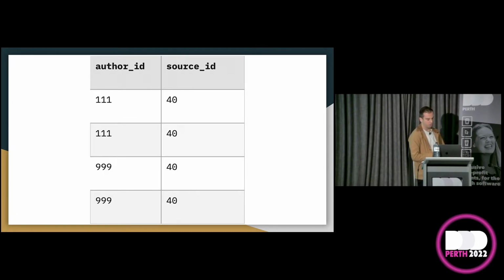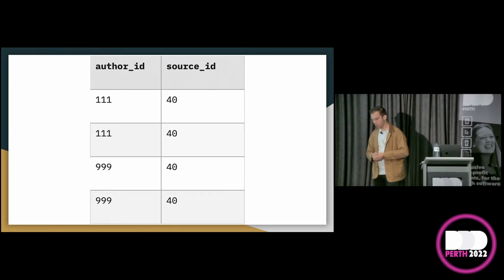Let's talk about how I said the order. So we said multi-column index first. Second, I said indexes are ordered. So what does that mean? Well, if I create an index on author ID then source ID, what it kind of looks like is, if I go to 111, let's use the cookbook example, I go to the ID of 111, I find it, then inside of it, it's all going to be ordered by the source ID. Okay, cool.